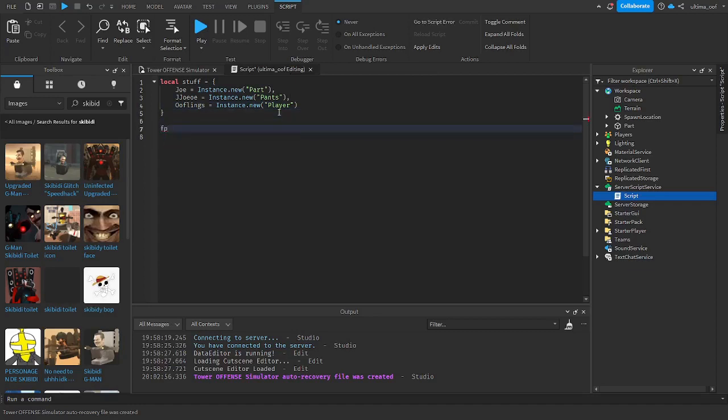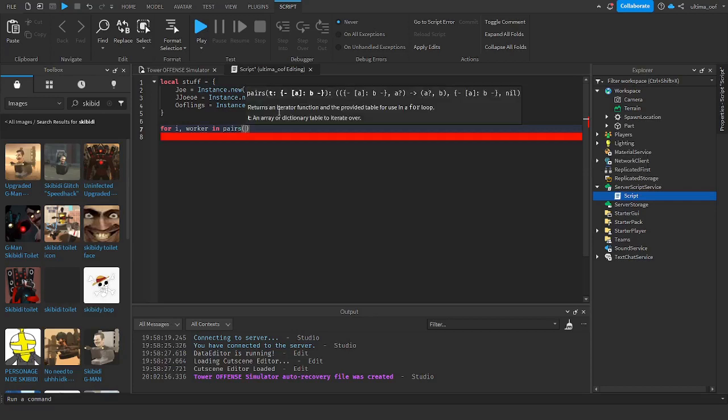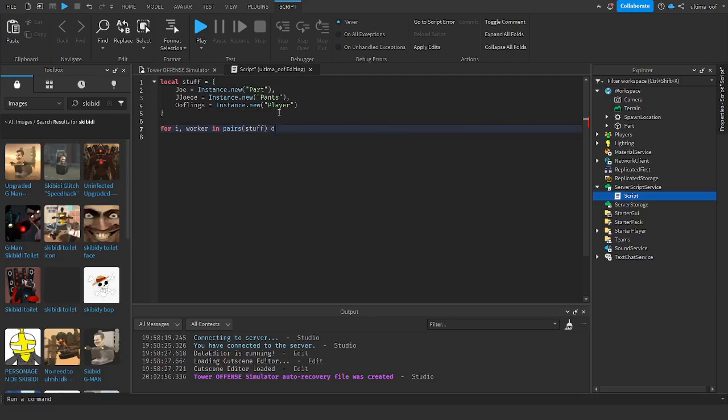Now, for each worker, because these all work in pairs, stuff do worker.Parent equals workspace.